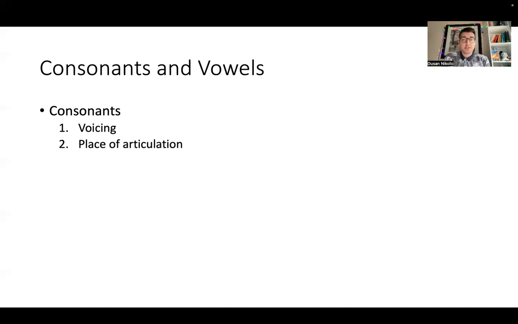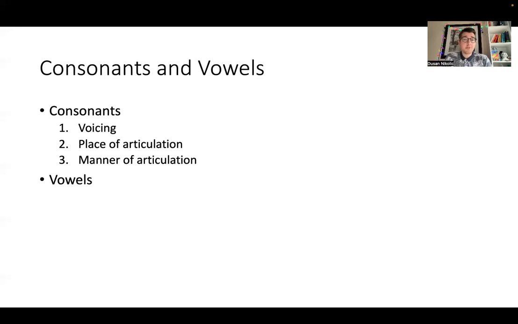The next attribute of consonants is place of articulation. That is the location where you are making this consonant. For example, p is made with both lips touching. t is made with your tongue touching the alveolar ridge, and so on and so forth. And finally, manner of articulation, and that is how we produce sounds, whether there is friction, whether there is a complete stoppage of air, whether there is just a little bit of constriction, as in glides or not. Those belong to the manner of articulation.